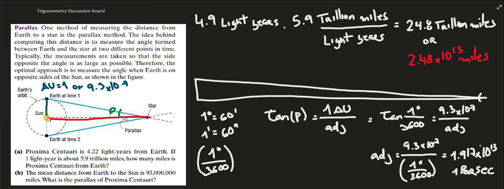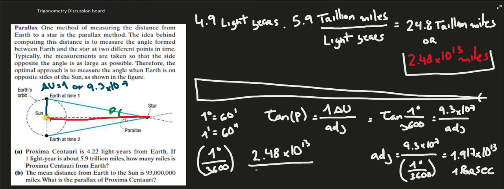So we have that the units of distance are parsecs, and we have this original distance in miles, so we have to convert miles into parsecs. We simply divide 2.48 times 10 to the 13th power over 1 parsec, that is equal to 1.917 times 10 to the 13. This cancels, and the result will be 1.29 parsecs.